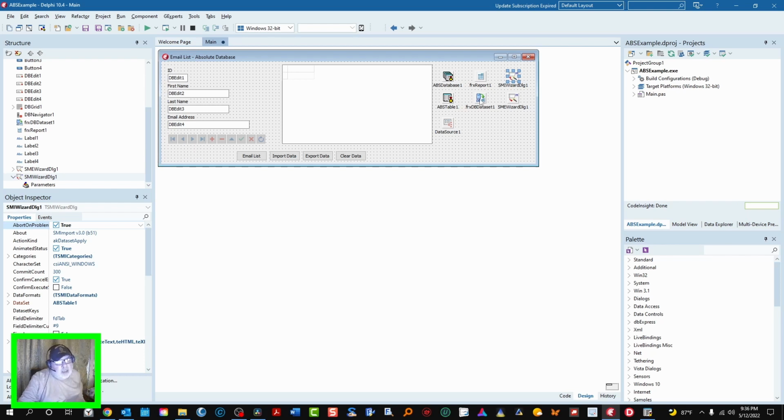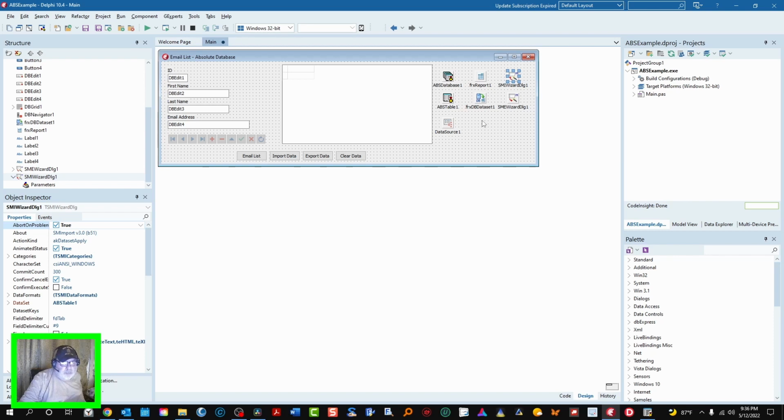It's multi-user, relational, and SQL compatible. And it compiles right into the application. The only external files that you have are the database file itself, which contains the table. So you can distribute 2 files in one folder, and that's all you have to do.